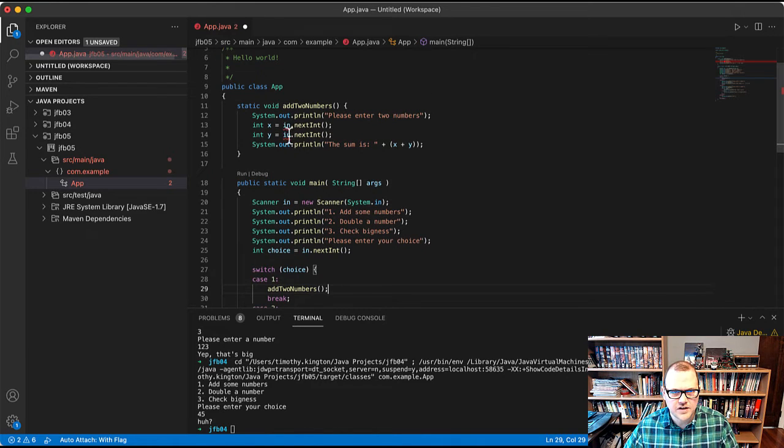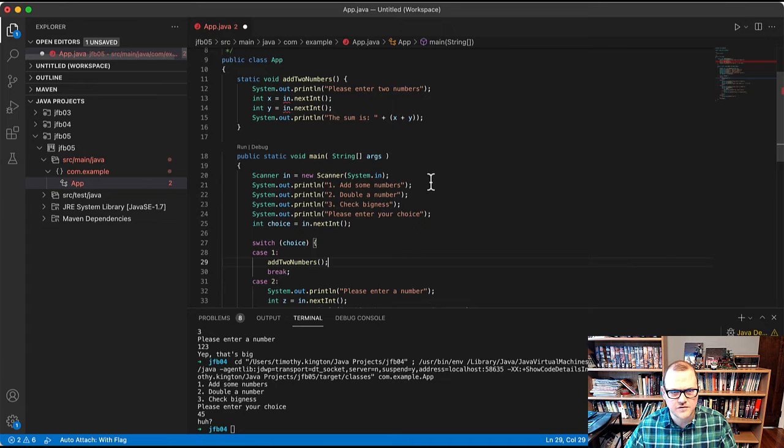Right now we do have an error here. If we look at this, we'll see that in cannot be resolved. So it's time to talk about variable scope. A variable scope in a program is the part of the code in which that variable is visible, in which it is defined.